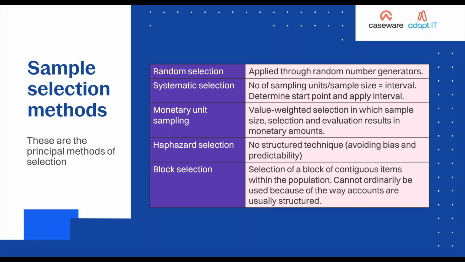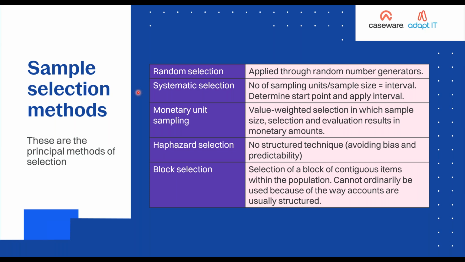Then systematic selection. Now, systematic selection is where we don't start with a random number, but we say we want to have an equal spread across the population, because you might have noticed with the actual random selection, I might have had the same item selected more than once. I might have had a lot of items towards one side. There was a time where I had 76, 78, and 79 in that selection, and we had 100 items. So I don't want to have things bundled up at certain points in the selection. I rather want to have an equal spread across the population, especially when I'm testing controls.